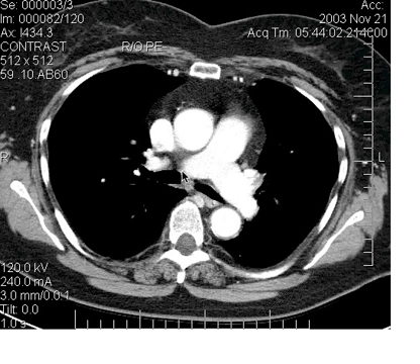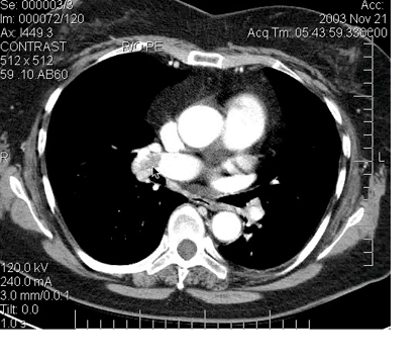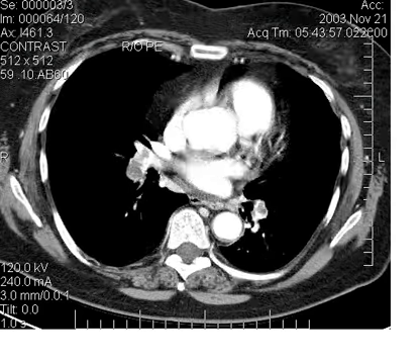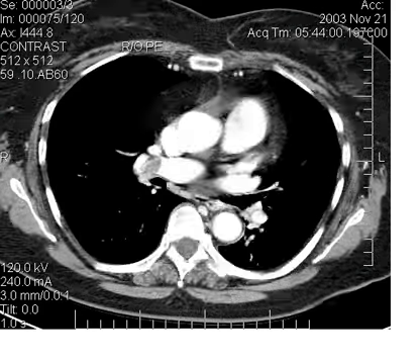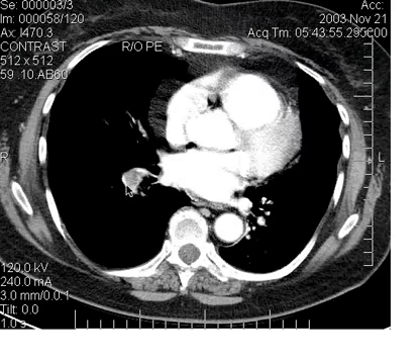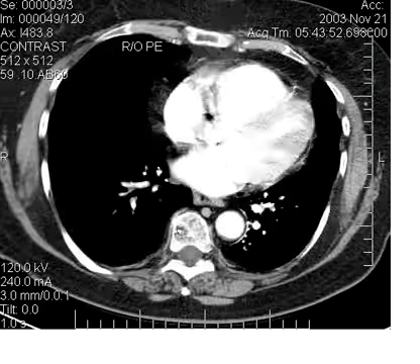So the big place to look for the common PE are going to be at the branch points of the distal main pulmonary arteries. And sure enough, look here. Here you see clot. You see filling defect in the distal right main pulmonary artery, right where it's beginning to branch. And you can see it extending down into the pulmonary arterial branches and probably up into the right upper lobe too. But we see it more clearly going down to the right, and you can see it just socked in here, this right lower lobe artery.